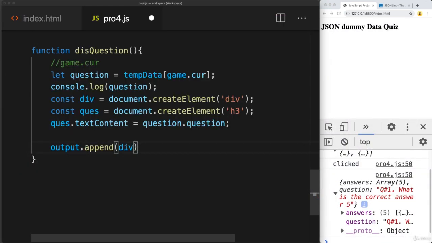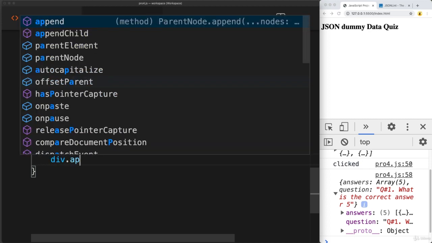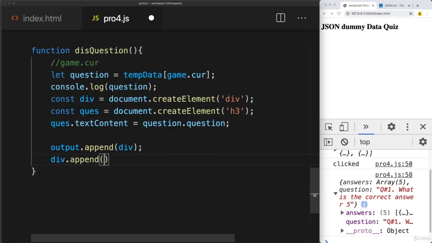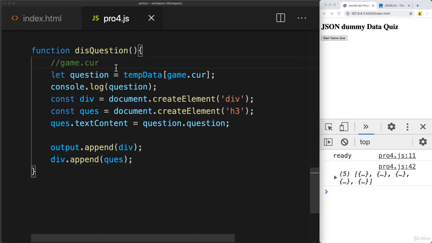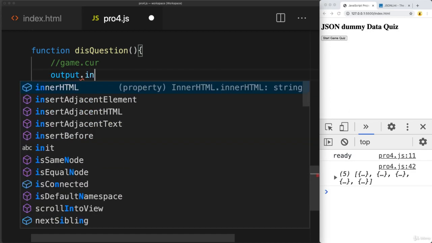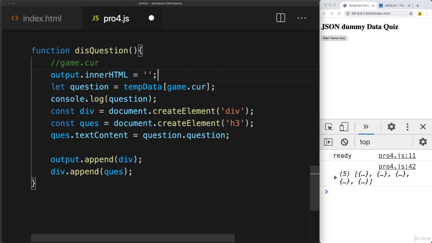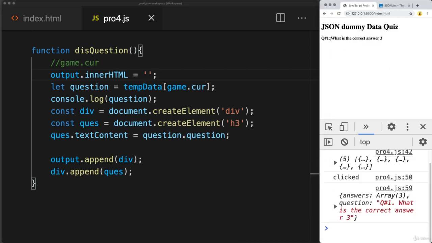So we're going to be appending the div into there, and then within the div we're going to be appending the question object. And we also want to clear out output. So let's update the inner HTML and just clear that out so we don't have any content in there. So there's our question being presented.